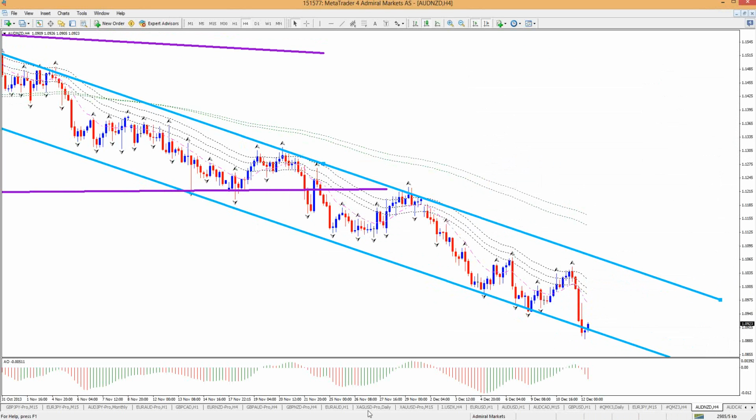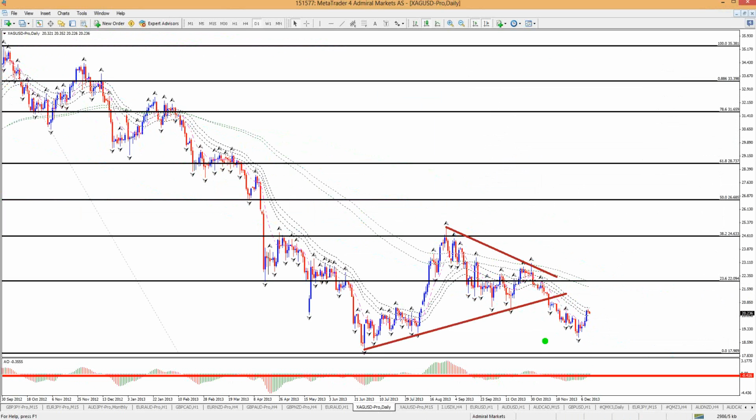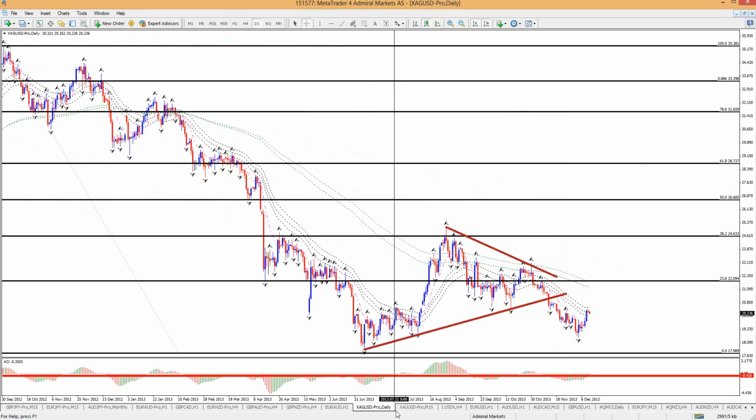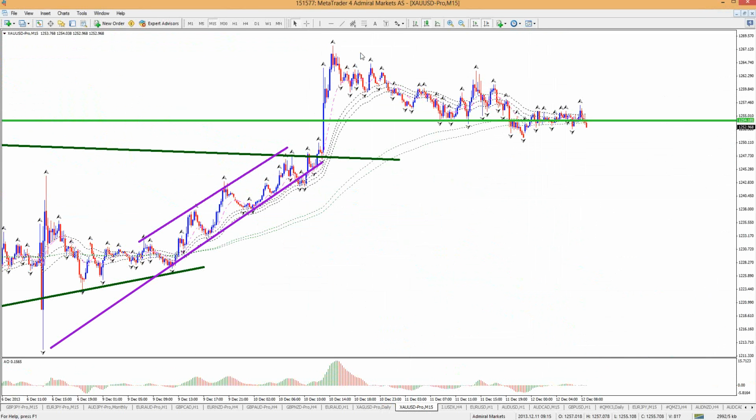Let's see, maybe gold. We can take a look at gold and silver. Silver is bouncing off of that yearly low, or multi-year low, in fact, at 1820. Went to 1880, now bouncing up, but definitely in a downtrend mode. Gold, as I said, I would be careful with this.